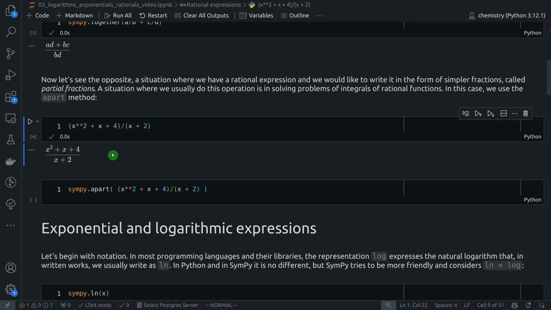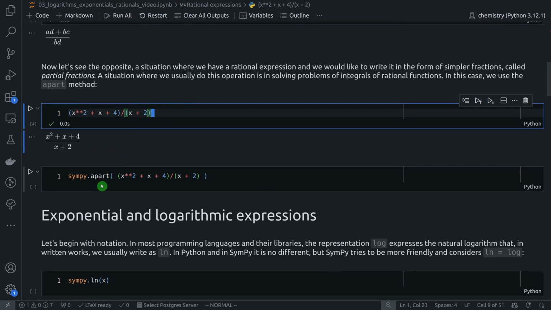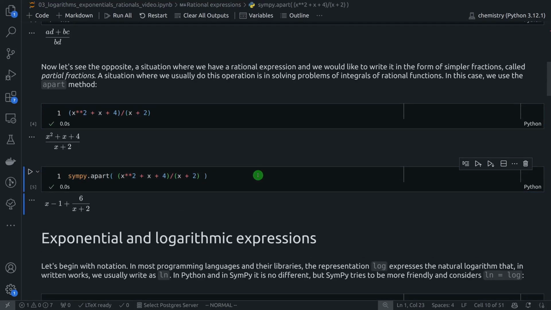And as you can see, SymPy only represents the expression that you passed in the cell. But you can ask SymPy to take apart this fraction, to represent this fraction in simpler fractions, okay? And we can use this apart function for this. So let's run this cell, and now you can see that this expression is now represented as simpler fractions. You can do the math and see that this form here is equivalent to this one. It's just written in a different form.